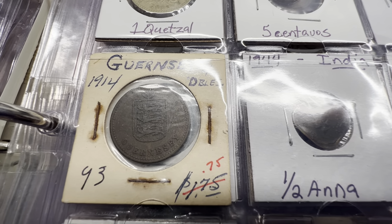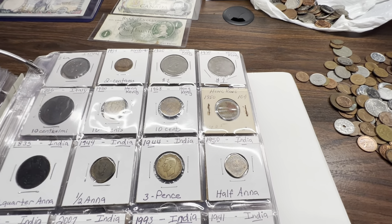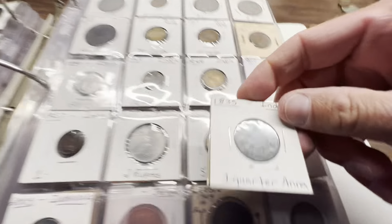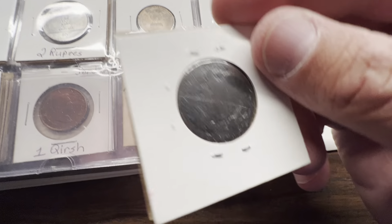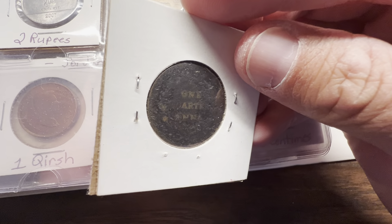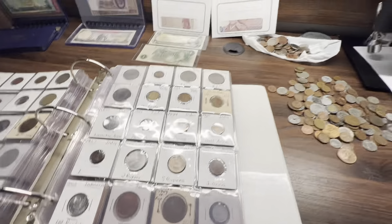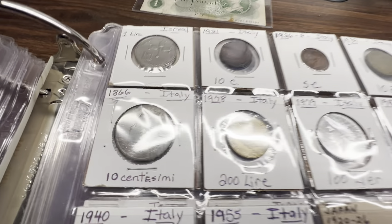There's a 1914 Guernsey — that's a pretty cool looking coin. You can go to antique shops, pawn shops, talk with folks getting rid of coins, or look online on eBay and Mercari. Here's an 1835 India coin — the anna and half anna are worth quite a bit of money in better detail. This one here, the 1835, has two lines on it. The reverse looks like it has a wreath and some wording — 'One Quarter Anna.' Pretty worn, but from 1835 — that's just crazy to find these in shops where they're getting rid of them. There's also 1866 Italy.